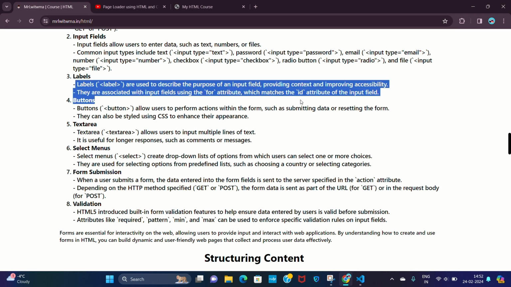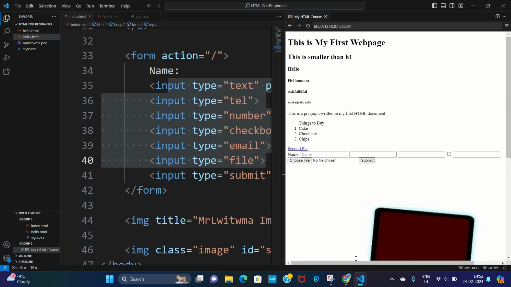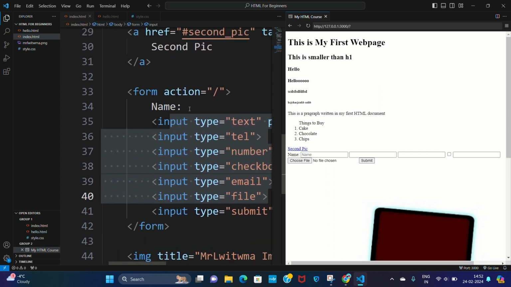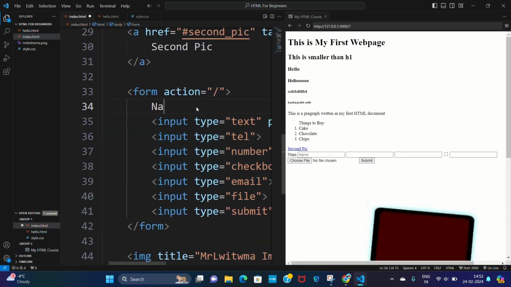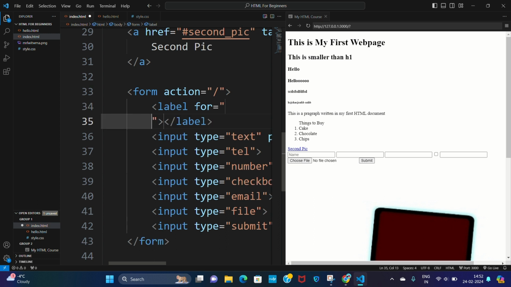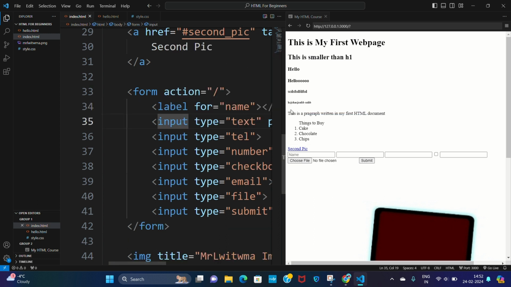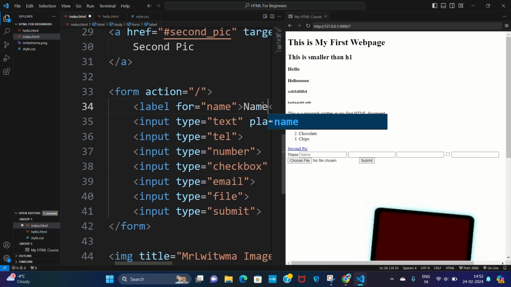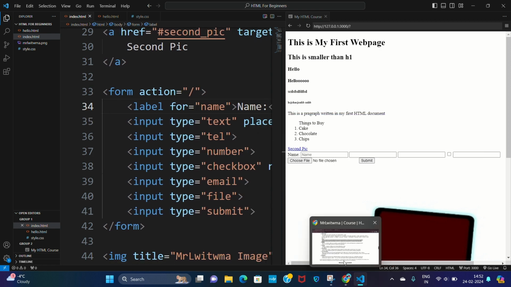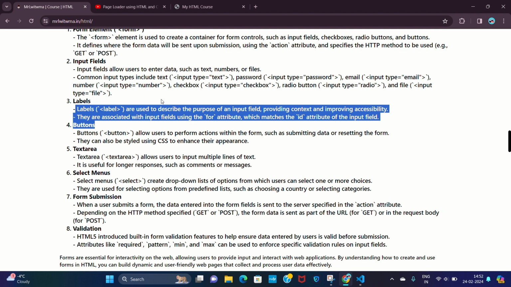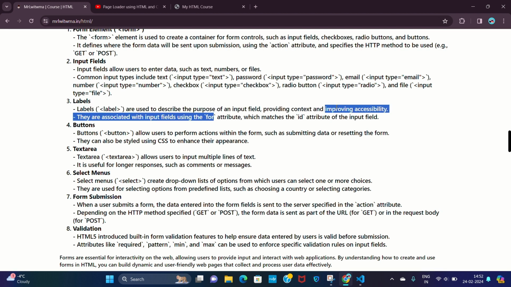Okay, I did not show labels. So, label for name. Labels are used to describe the purpose of an input field, providing context and improving accessibility. They are associated with the input field using the for attribute, which matches the id attribute.